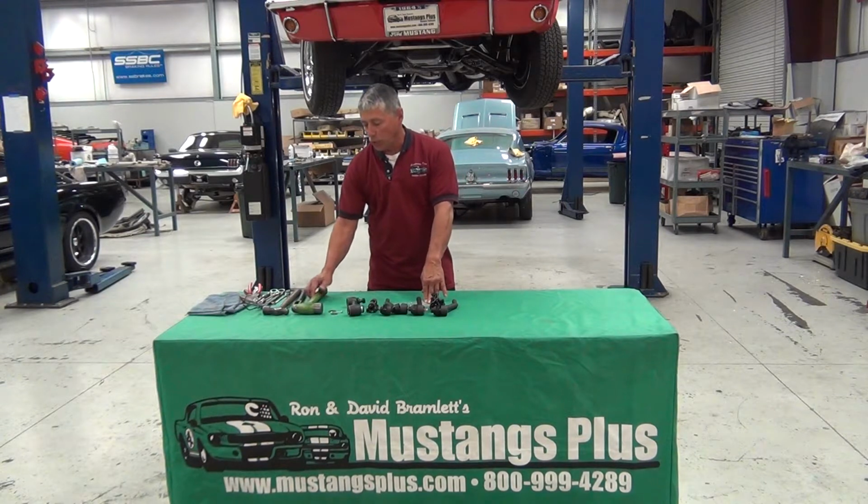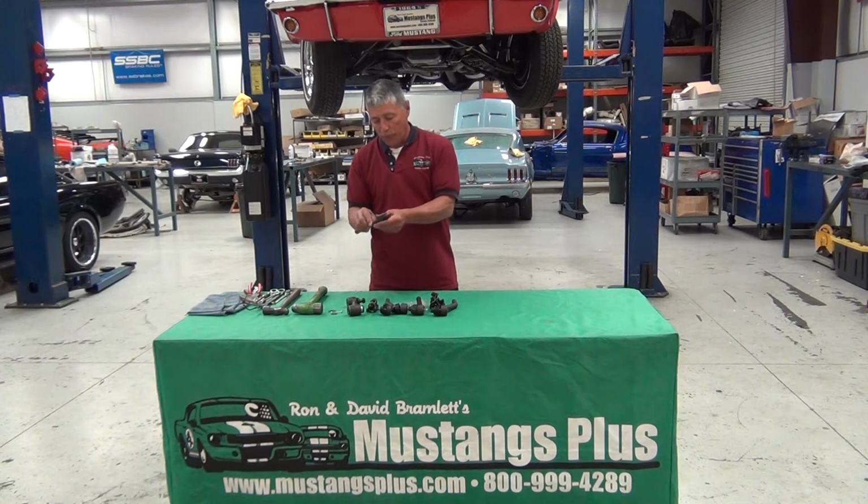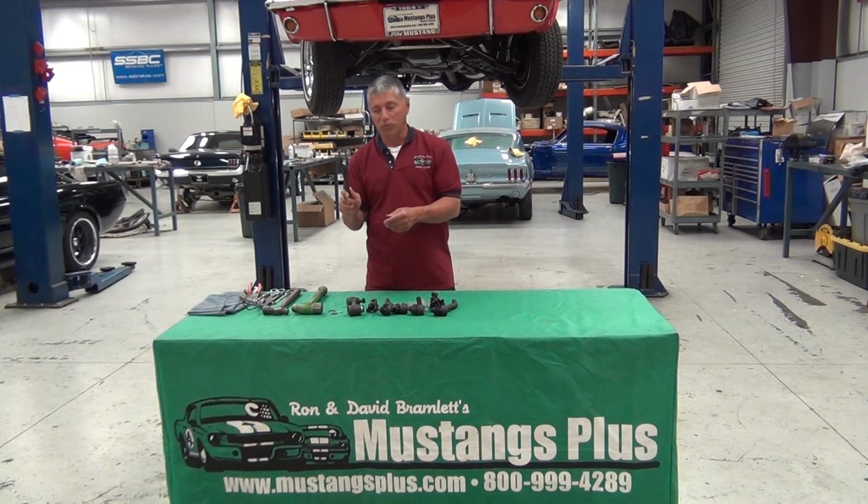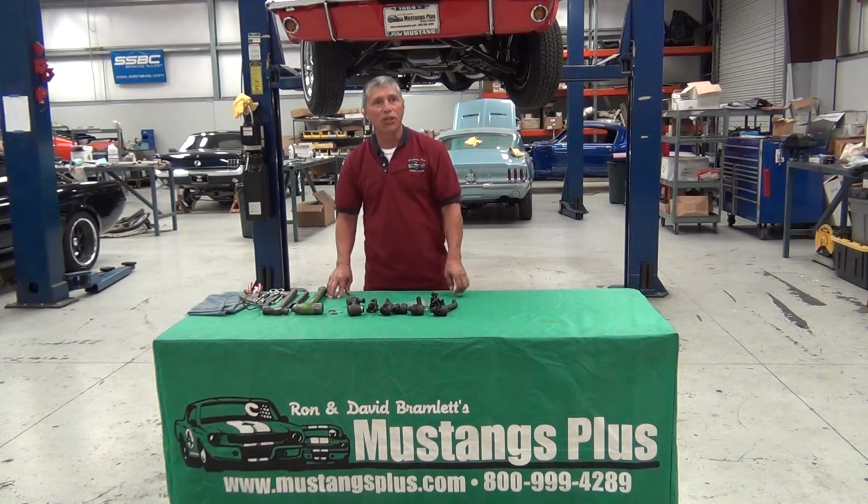And we've got a set of tools. And one thing I would probably caution everybody out there is this is a pickle fork. We don't use it in our shop because it does more damage to the suspension parts. So if possible, refrain from using a pickle fork. And with that, let's get going.